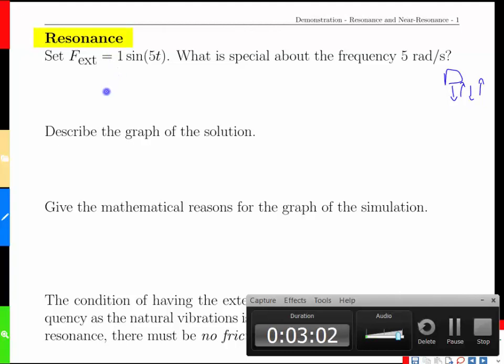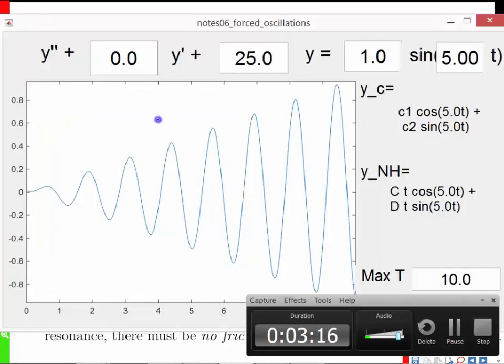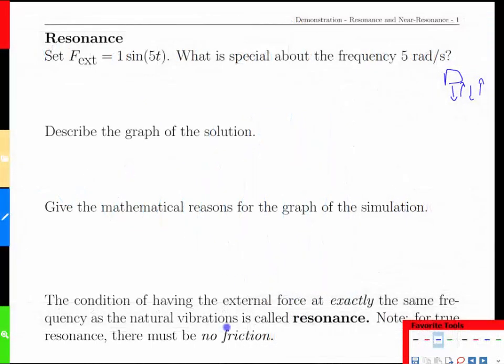You can think of this as when you sing and someone cracks a wine glass with the singing, the external force would be the sound waves, and then the object vibrates naturally at some frequency. If those frequencies match, then you get this constant buildup of amplitude in the vibrations of the object, and eventually bad things happen. Now there is a bit of a caveat here.